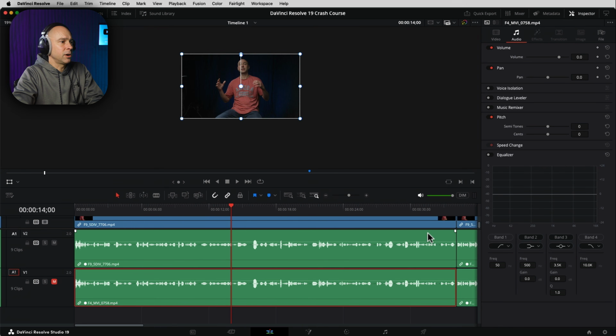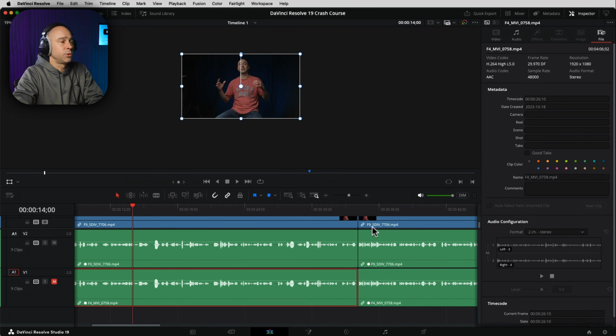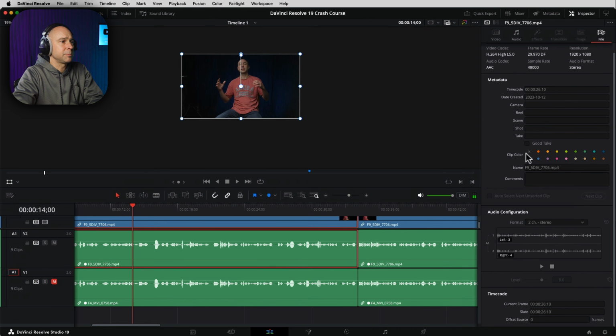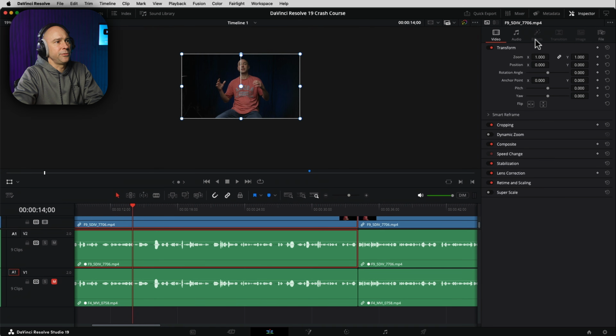Now, also in our inspector here, you can look at effects, which we currently don't have any applied, but we'll get into using them later. And you'll see all of the tools that you can use to modify and change your effects. You've got a spot for transitions here where we're going to be able to modify transitions. You've got a spot for images and then file information for the given file that you have selected. So you'll just see your audio channels, your time code, different metadata about your particular clip. Primarily, you're going to be in video, audio, effects, or transition when it comes to the inspector.